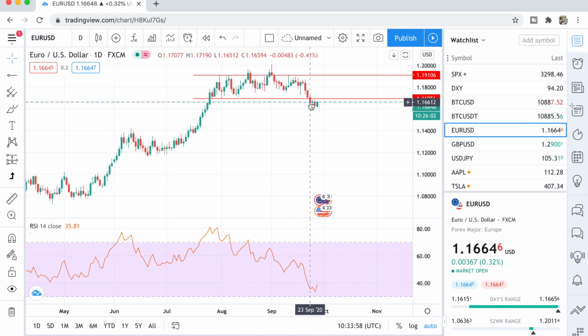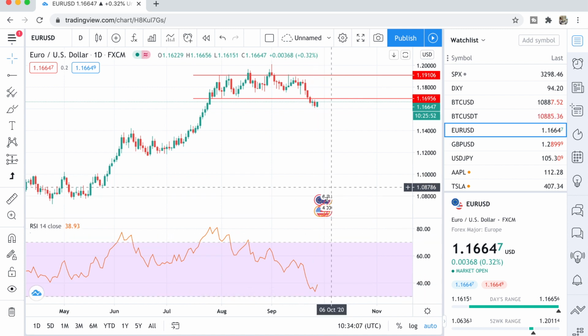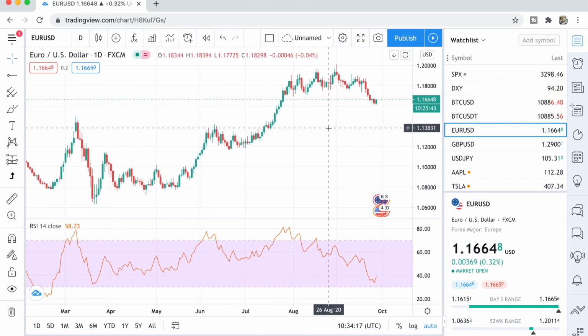And as you can see here, it's broken that, and it's heading towards the 30 zone. So you see when the RSI reaches 30, then it should start climbing again. Okay, now that's the conventional way to use an RSI. So basically when it's above 70, you place your sells, or you look to be bearish, and when it goes below 30, you look to be bullish, because when it's below 30 the market is oversold, and when it's above 70, it's overbought.